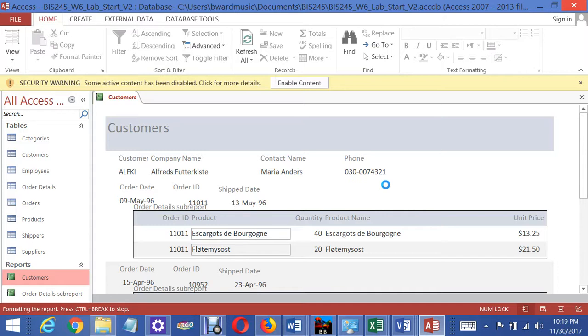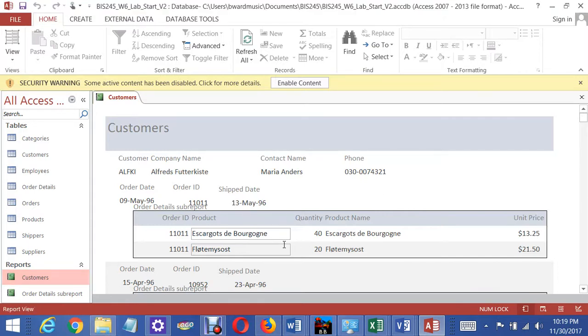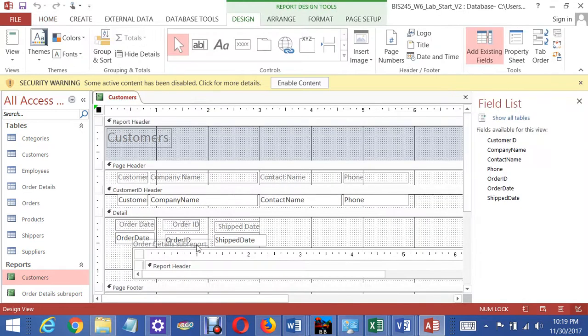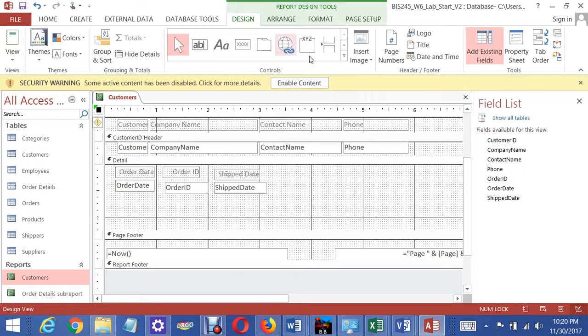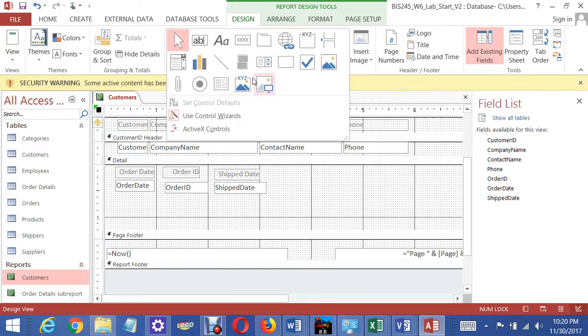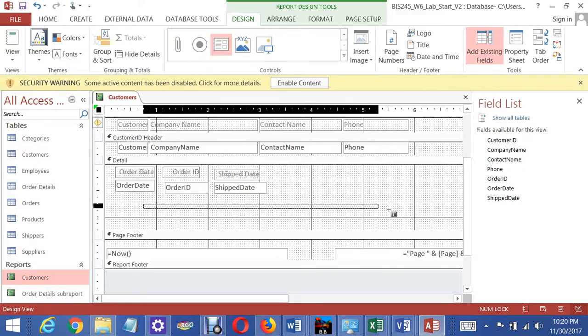The other thing bothering me is I guess I didn't need to put that product name in there because the product ID seems to link to the name as a lookup column or something. So I don't really need this column here as well. Plus you want to change your title, so you have to do what I said earlier. You right click, you go to design view, and we want to get rid of that order details subreport label. That's wrong. In fact, I think I'm going to redo the subreport, and I'm going to grab this. I'm going to put it in here.